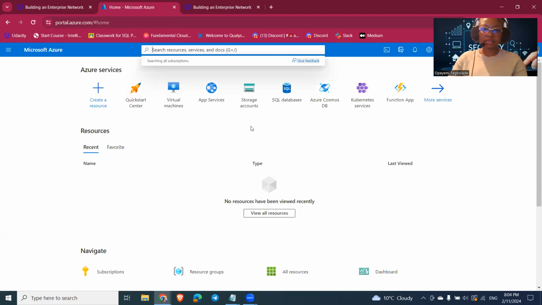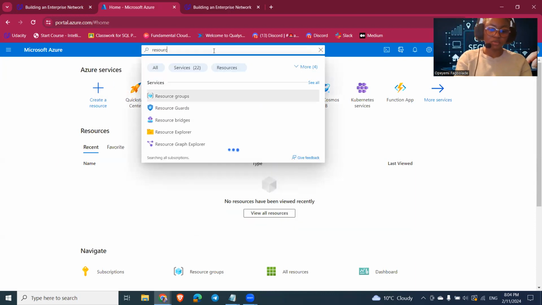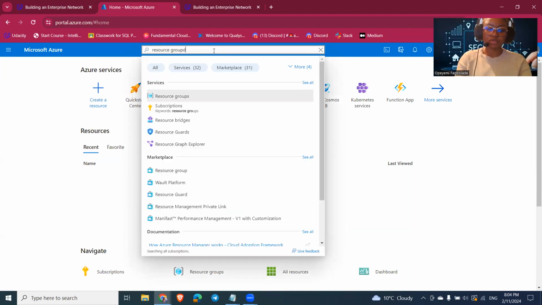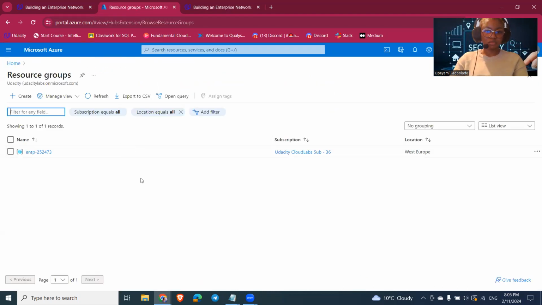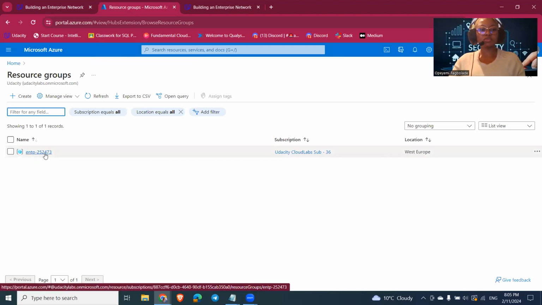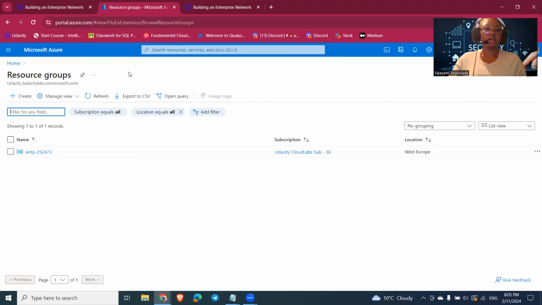But before then, I want to check the resource group that is already provisioned for this particular lab. So I'm going to search for resource groups. Yeah, for every lab, there is a resource group already provisioned, so we don't need to create it newly. So this is what we'll be using for all our deployment.